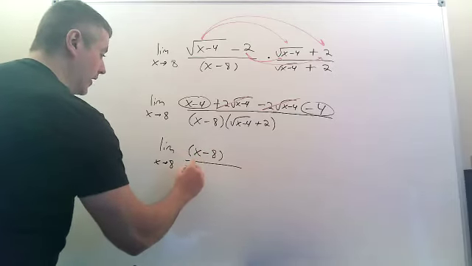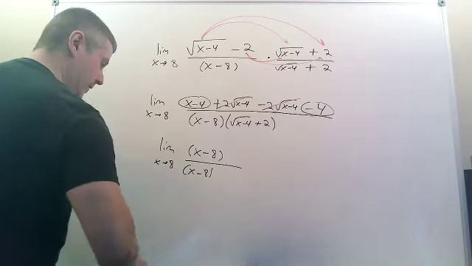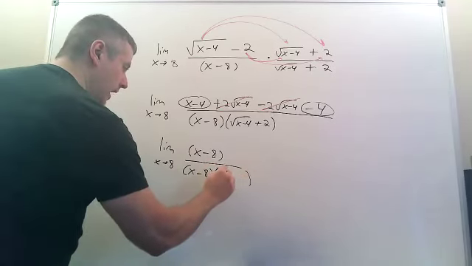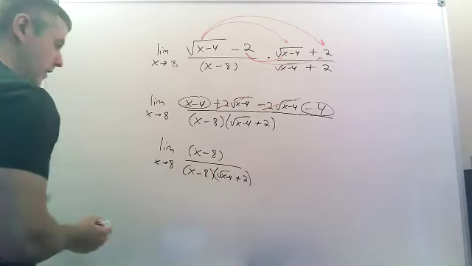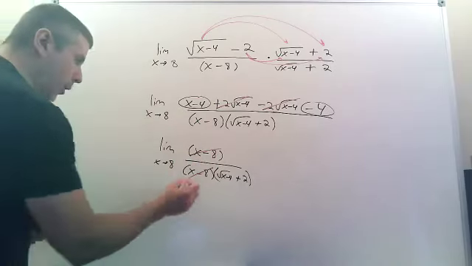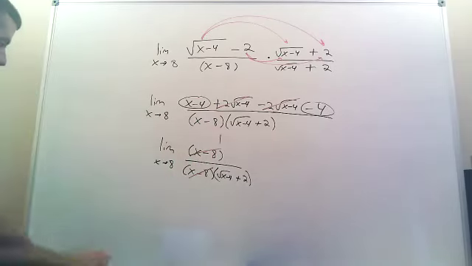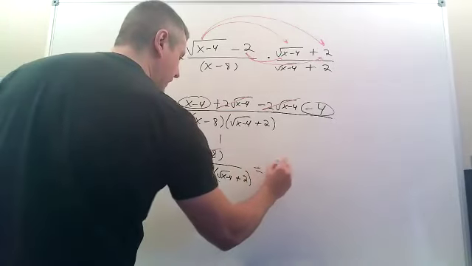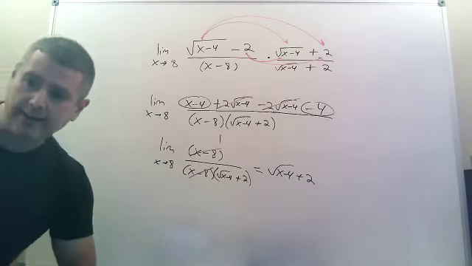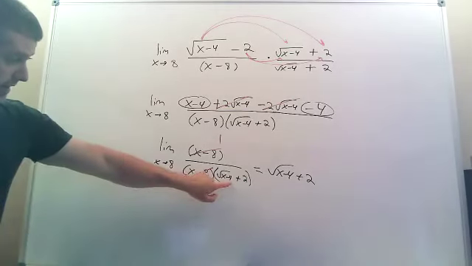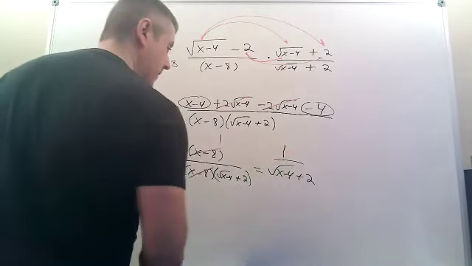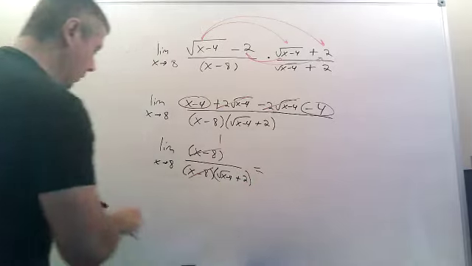Now, this is where it gets very dangerous. You have to be very careful when you do your crossing out. So I have radical x minus 4 plus 2. Now I'm going to cross out the ones that are the same. I'm going to put a 1 here because people will cross them out, and then they'll write this down. But that's not where it is. It is on the bottom of this fraction, and there is a 1 on top of it. So you have to be really careful when you do it.